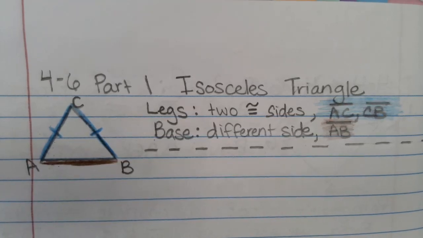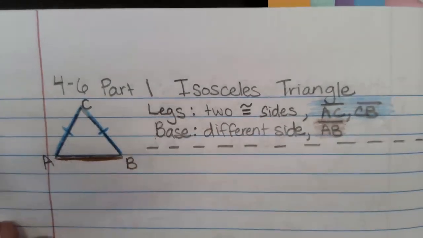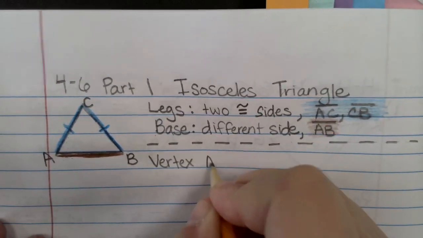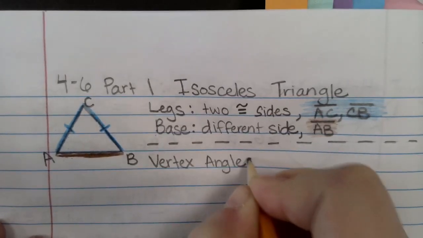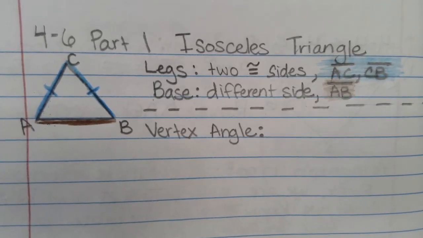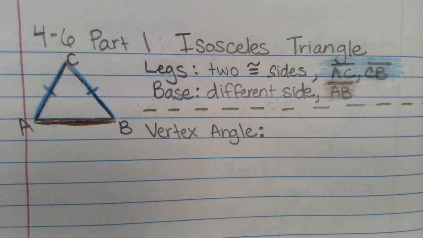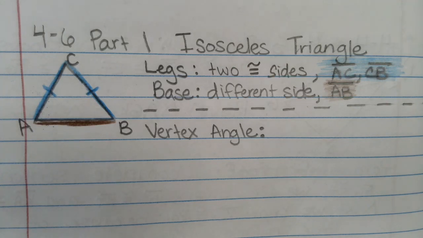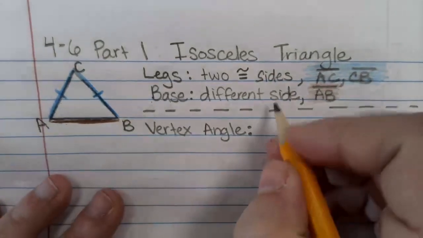But in this picture, there's two types of angles. There's a vertex angle. And if we think of vertex, what does vertex usually mean? We saw it last year with like parabolas, absolute value graphs. What did you say, Dave? Were you going to say something? Oh. No? What do you got, Ty? The middle. Yeah, the middle, kind of like where it goes up or where it goes down. Good. So our vertex angle is the angle where the legs meet.